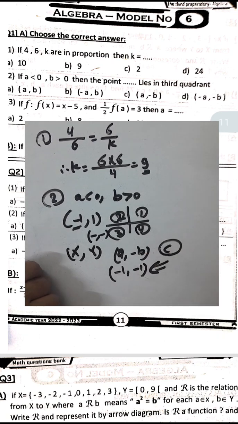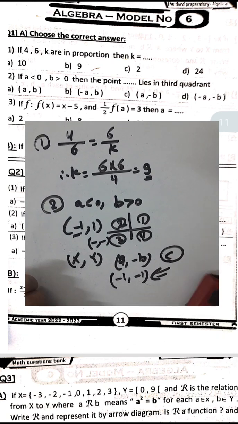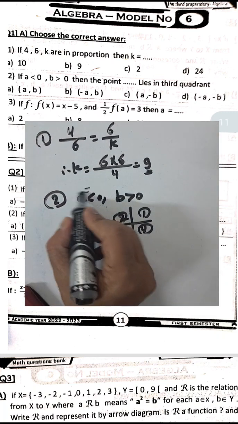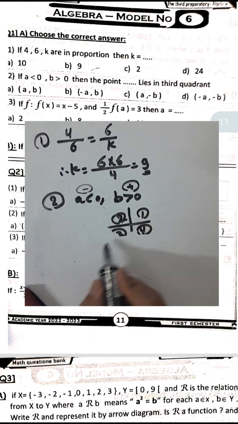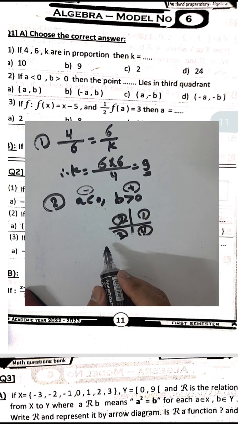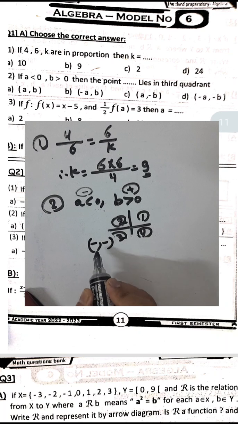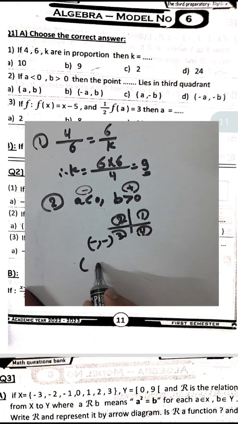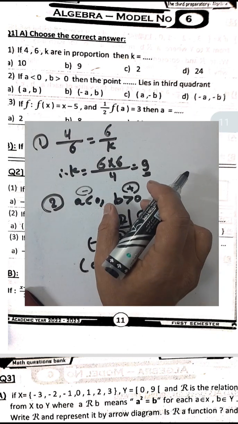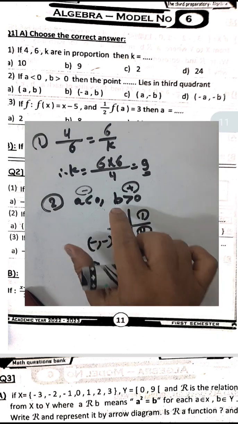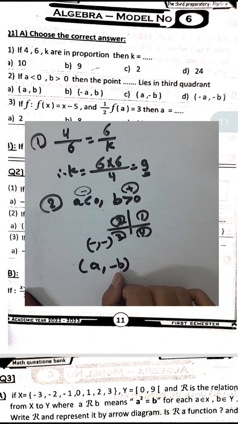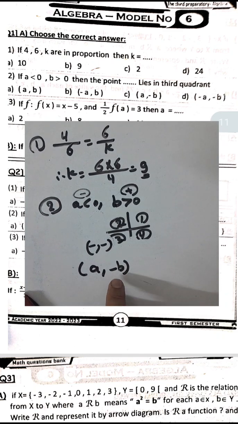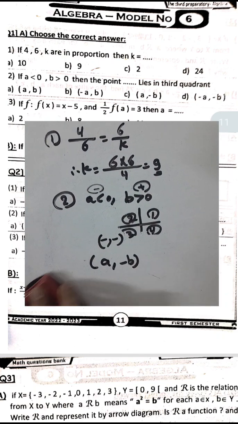Again, I will explain this example again to be understood. We have this information: a will be negative and b was positive, and you want to find which point lies in the third quadrant. Third quadrant means the signs are negative and negative. Look here: a is negative, and b must be negative, so it will be multiplied by negative, because if we multiply by negative here, it will be negative. b greater than 0, b positive, then positive times negative will be negative. So you must choose a and negative b. Choose letter C for question number 2.